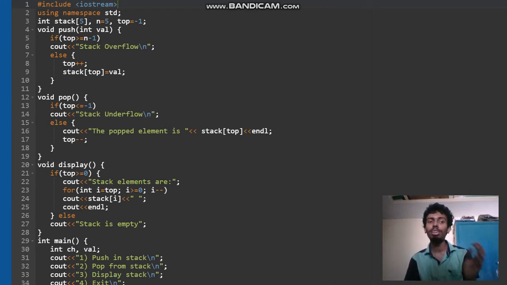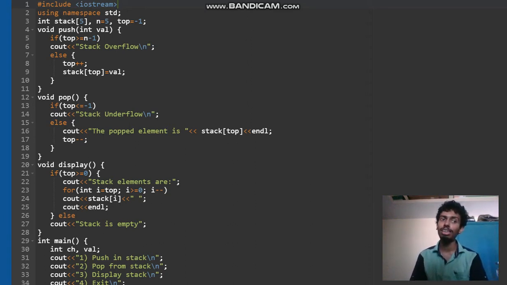Now, the first block we placed in the stack will be removed last, because if we remove the first block, the total stack will be disassembled. So we have to remove the last block we placed over the stack in order to maintain its stability. The stack data structure works in the same way: the data item that was pushed last into the stack will be removed first, because the stack always works on the LIFO principle, that is, last in, first out.